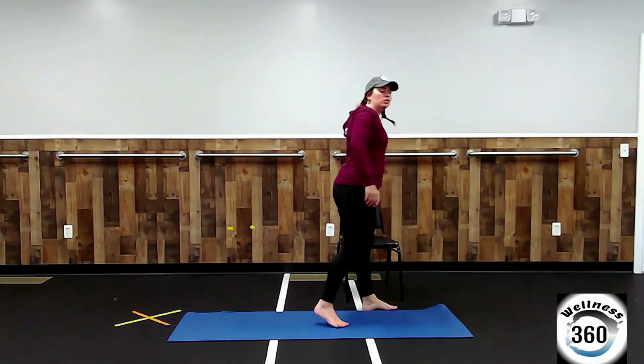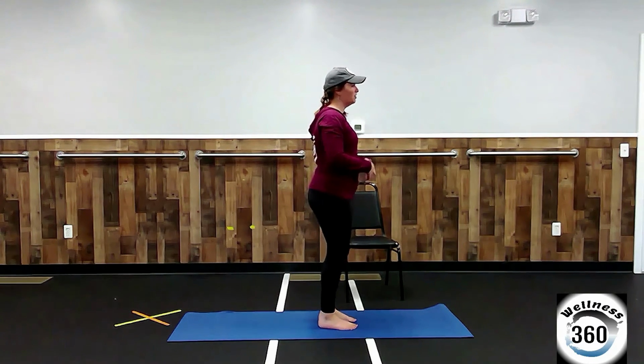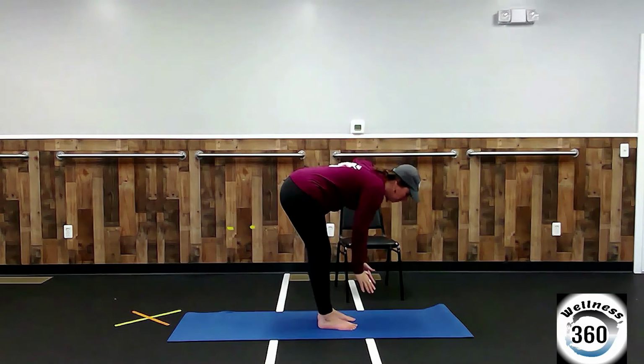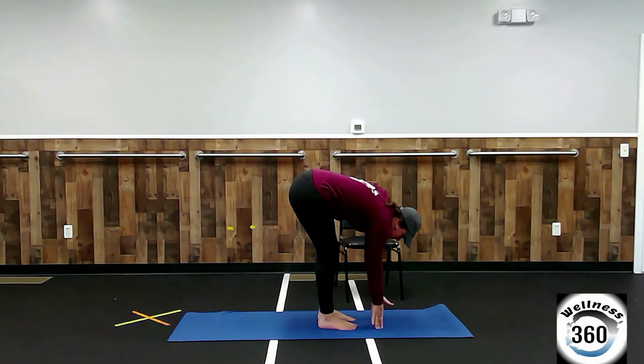But I want to encourage you to try it on the floor first, and if you can't get it on the floor, then move to the chair. So arms up nice and high. We're going to hinge forward, butt goes back, reach your hands down towards the floor.